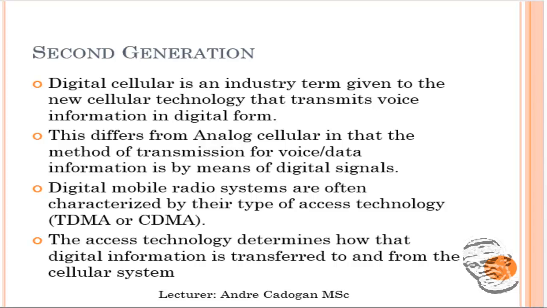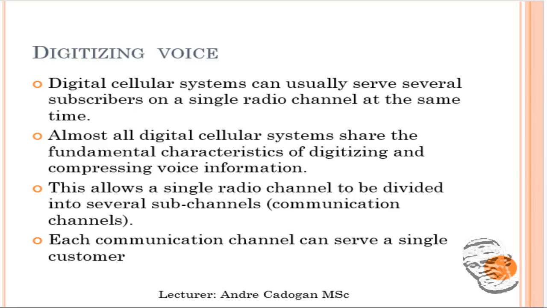And as we spoke about last week, analog technology also had some form of digitizing data, but specifically for analog systems. So here we come to the whole concept of digitizing voice, where the system usually serves several subscribers. Analog picks up a lot of bandwidth. Digital actually broke down the voice information via compression, which is one of the fundamental characteristics of digitizing voice. It allows a single radio communication channel to divide up into several sub-channels, as we spoke about with the honeycomb structure of mobile communication, and it also lends a higher form of security than an analog system, which suffered from eavesdropping.